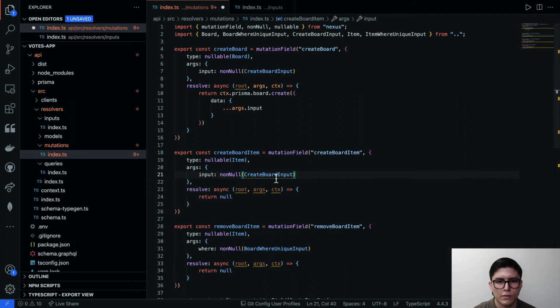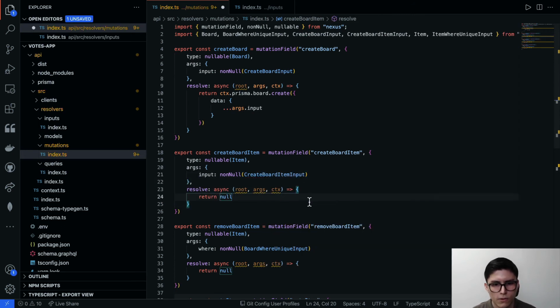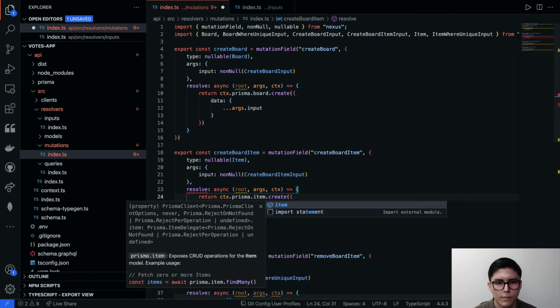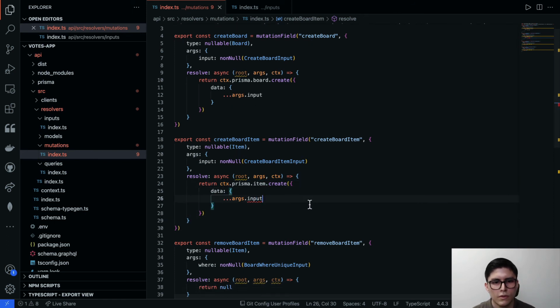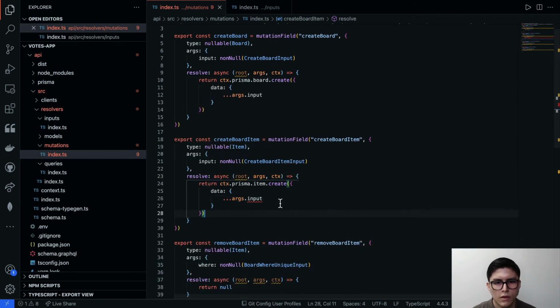Board item input. Oops, my bad. Okay. And here, copy these. It's going to be item, and then input. But guess what? We are missing information.